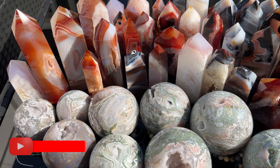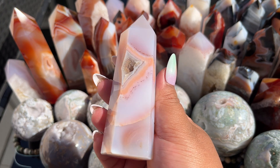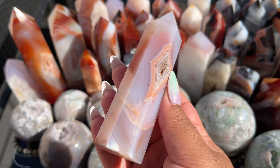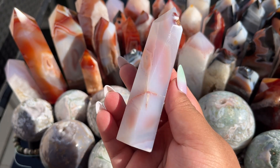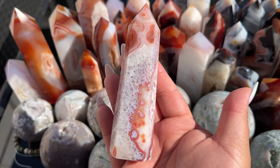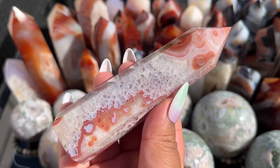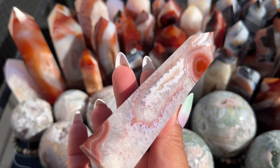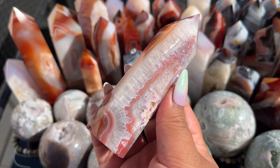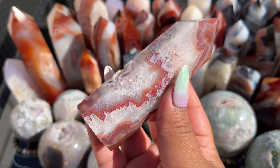We got two more and then that's everything for this unboxing. Here's the next one — look at how pretty that is, so soft and feminine but the carnelian on it is insane. These next two — I almost can't believe that these exist. And this one is another insane one — so freaking gorgeous. I don't know if I'll ever be able to find these again.